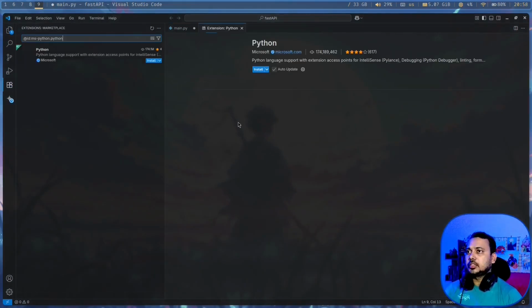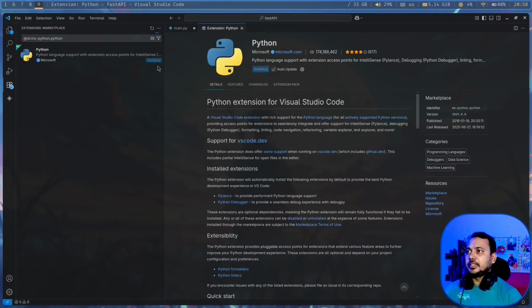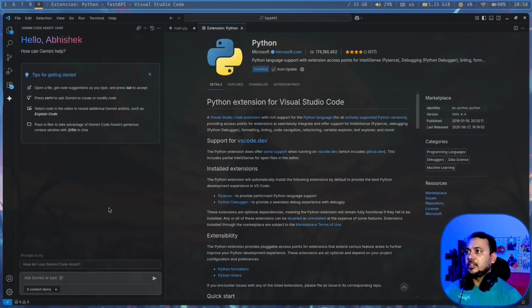Okay, it is asking me to install the Python extension. So it's actually a very freshly installed VS Code, so I have not installed anything inside it.